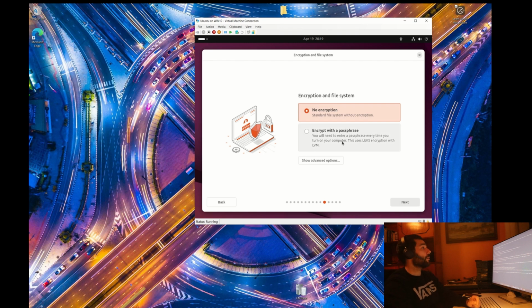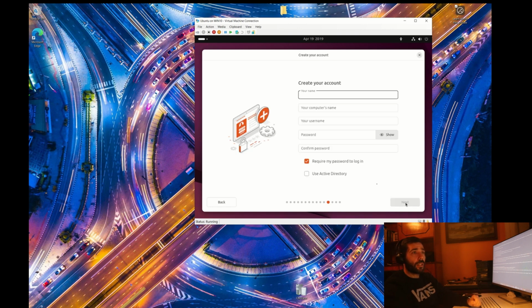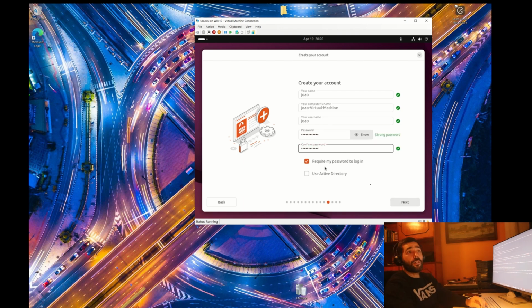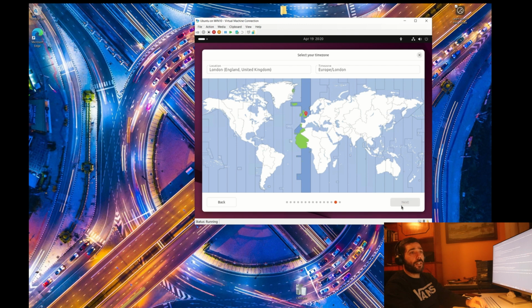Let's go on with this. This is the new BitLocker support. This is a new feature as well. Let's go with not encrypt. It's a security matter, of course. And let's put a name here. That looks perfect. Let's put the password. Just a second, I want to see it. Okay, you can use Active Directory directly here. The passwords do not match, because you wanted to see. Let's do it again. And that's it. You can use Active Directory or we can just go next. We are good there.